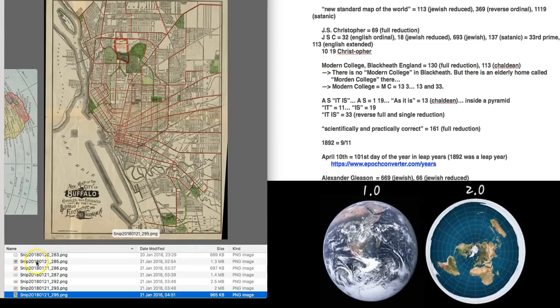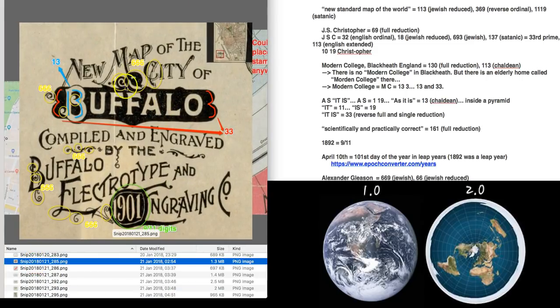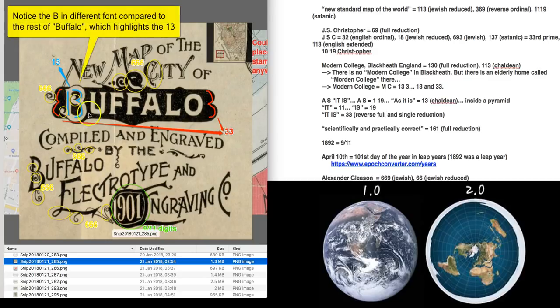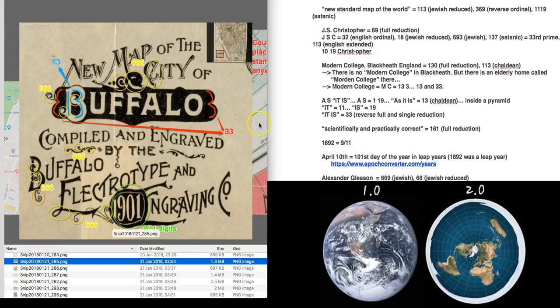This logo here is riddled with numbers. You have the 13 here, weird point sticking out, 13. You have 666, 666 again here. You have the 666 here, 666 here, 666 right here. You have the 9/11 digits and the year it was made. So you have the 1892 digits for the other map. You have 9/11 digits on this map as well, the second map. They only made two maps.